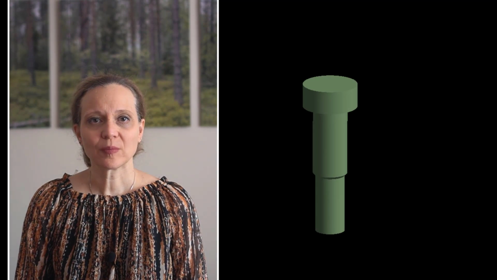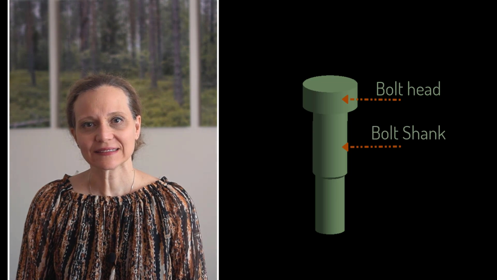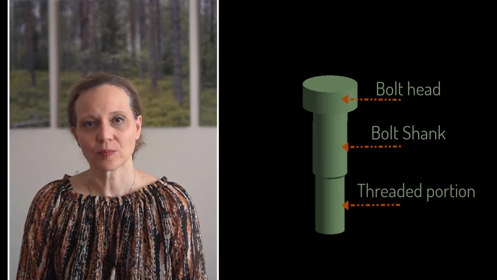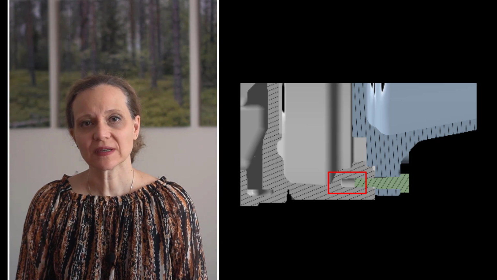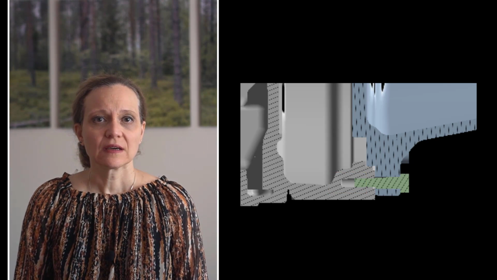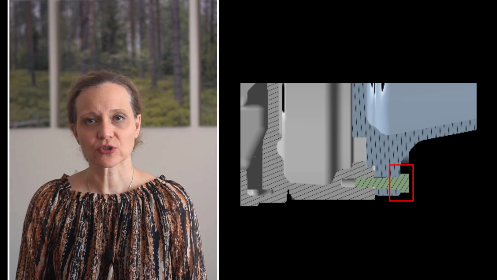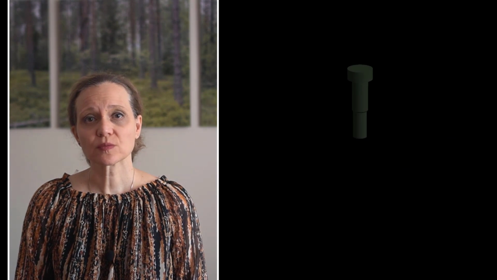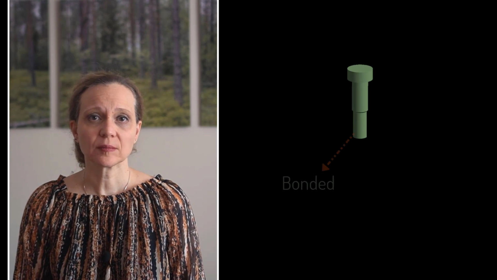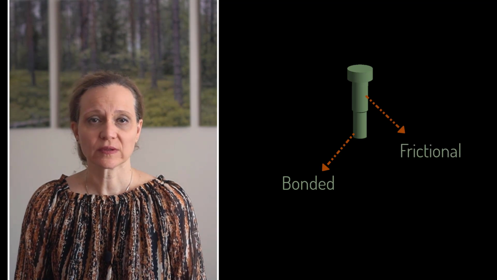Here's the geometry of the bolt. As you can see, it has a bolt head, a bolt shank, and a section that represents the threaded portion. So we can use a bonded contact between the enclosure parts and the threaded portion of the bolt to mimic the threaded joint. We'll use a frictional contact between the bolt heads and bolt shanks with the enclosure parts, as they are not welded or glued either. So each bolt will have 2 contacts, one bonded for the threaded regions and one frictional at the shank and the bolt head regions.